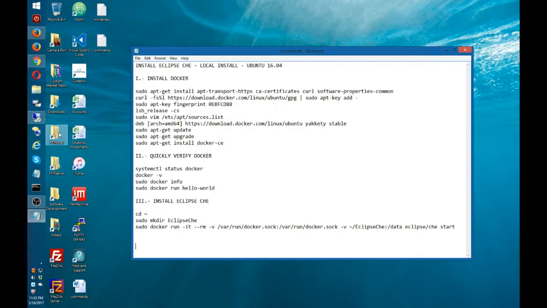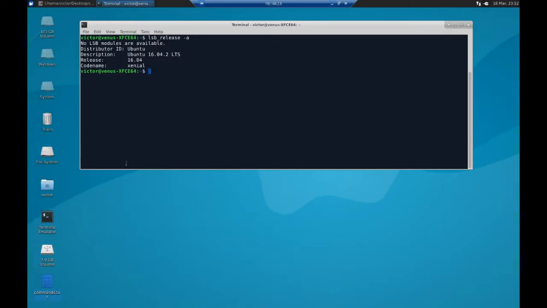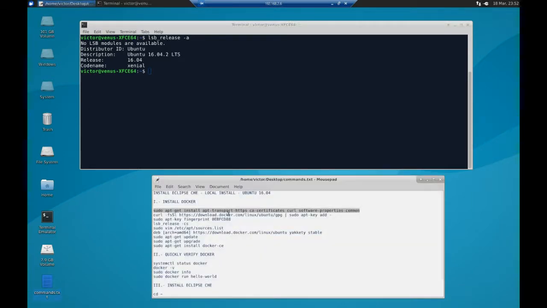Okay, so let's go to the terminal and let's do the actual installation. So I have all the commands specified in here, and let's dive into it right away. This installation might take a bit of time, but I'll edit the video to speed up things.